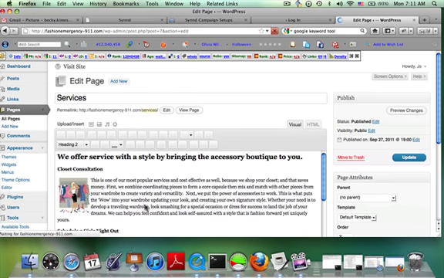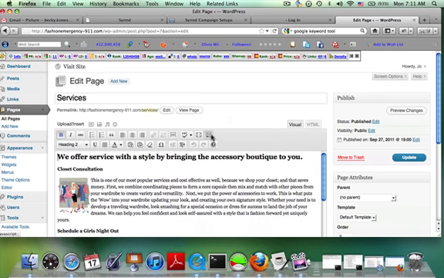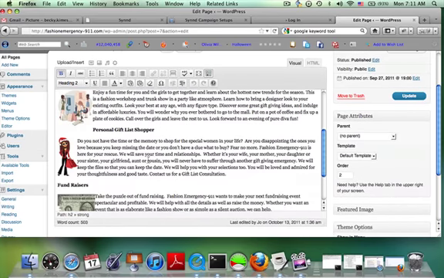Now, when you first start using this on your computer, you're probably not going to see all of these right here. You're probably only going to see this first line. If you click on Show Hide Kitchen Sink, that's what yours will probably look like. Make sure you click this Show Kitchen Sink, and that will give you this other line of things to work with.